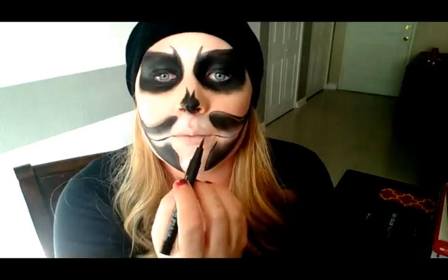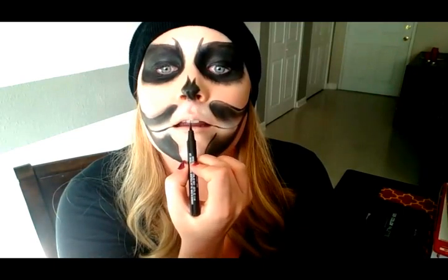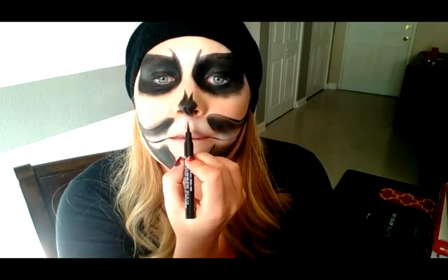It doesn't have to be perfect because we're only going to do a few on that side and then we're going to blend it all out anyway. So then for the front teeth here, this is where you really have to be careful because the eyes are generally going to go right here. So just take a little more time while we're focusing on these teeth. You're going to take it right from the middle of your nose and draw your first line down.